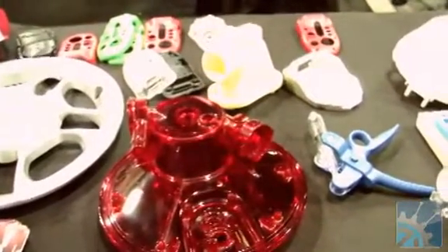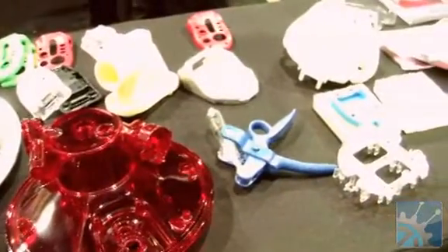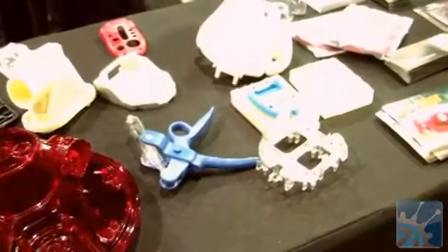Everything from a single rapid prototype, maybe up to a dozen or 25 pre-production cast urethanes, and then both quick turn and production injection molded parts. We try to be the one-stop shop for anybody who's designed a plastic or metal part and needs maybe one, five, 500, or 5,000 parts produced through a variety of methods.